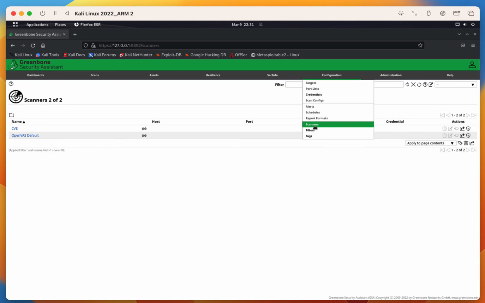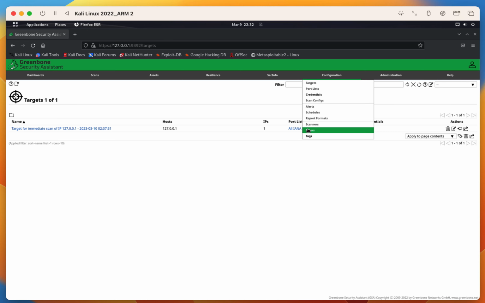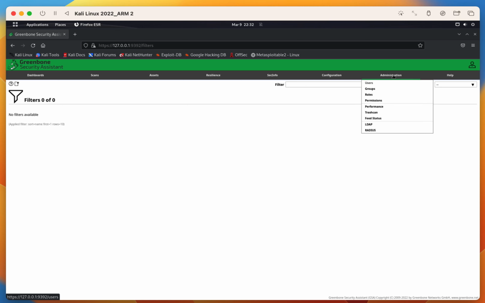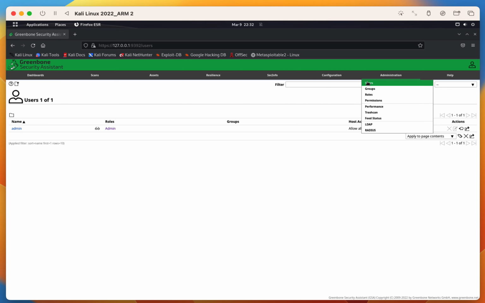Here's the scanners. This is our default scanner, OpenVAS. So every time you run a scan, it will use the OpenVAS default scan. Now here, if you want to create filters, this is more advanced, and the tags as well. Now for administration, here you could see the list of the users in the system.